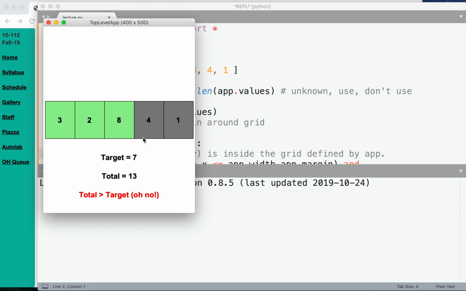So then at this level, we try the next move. One move was to use, now the next move is to skip. So we keep going, we try to use, target's too large, so we try to skip. And then we keep going, we try to use, and we got to the end. Since we've run out, we either solved the problem or we didn't, and we didn't. So then we try to skip and fail. So now we backtrack, because the only things you could do are use or skip. Since those are the 2 moves, when you've exhausted all the moves, you backtrack to the previous level.